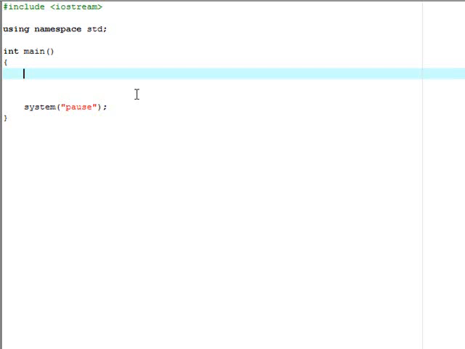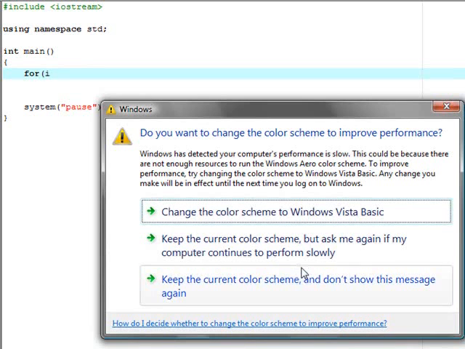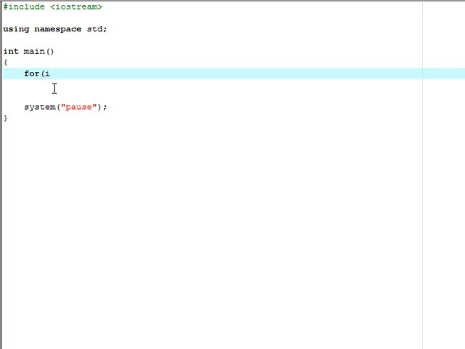And you know what? I'll go ahead and show you how to make a box, just a basic box, by using for loops. So daggone it. I don't know why it does that. I think it's trying to make my computer run better.